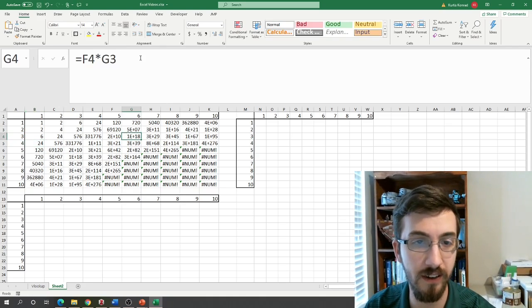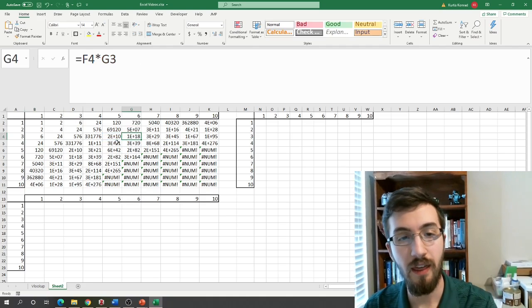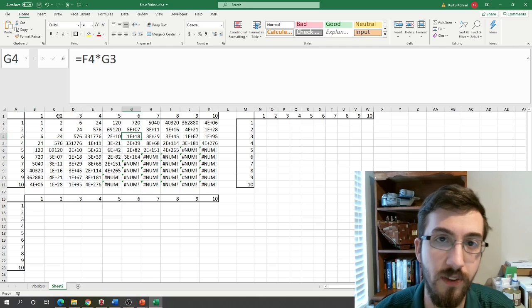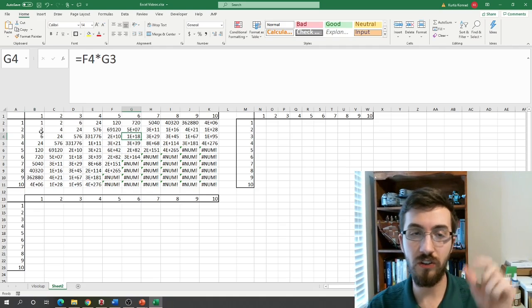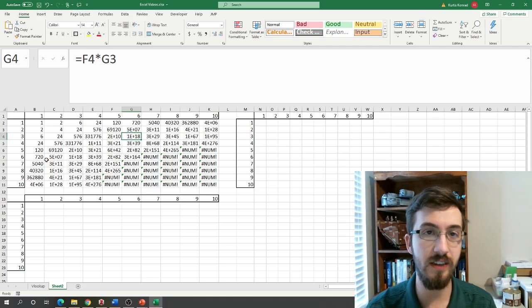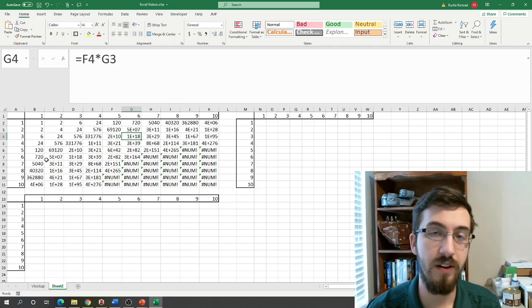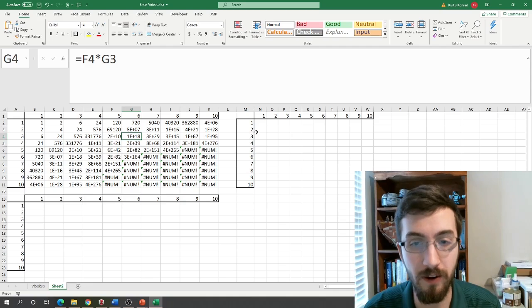And if we come out here, it's the same thing, above and to the side. That's relative referencing, okay? That is what happens when you copy a formula with relative referencing. It always references it in the same shape that it was doing before. So clearly for this, that's not what we want.